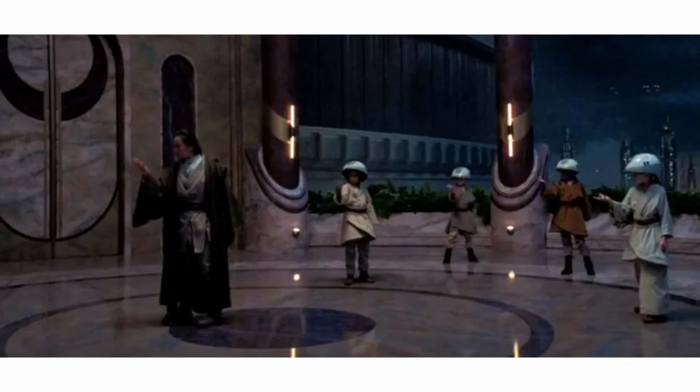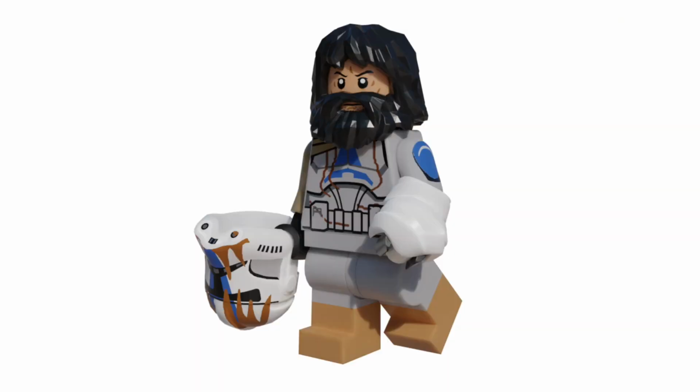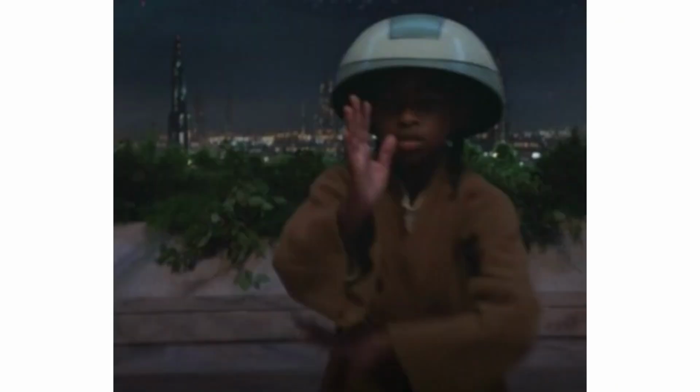So maybe we could do like a $50-something, $60 set where we have Anakin, Obi-Wan, we have a 501st Trooper in there, maybe even Anakin with a hood, so you could switch him around and make him evil. Maybe you could even have young Reva. I know it's a little dark, but I'd be down for it, to be 100% honest. So we could do something like that.